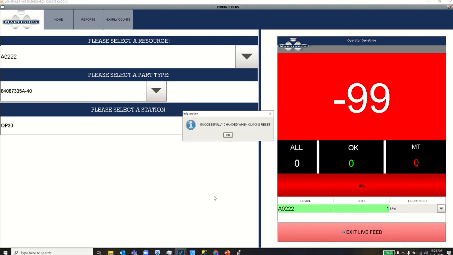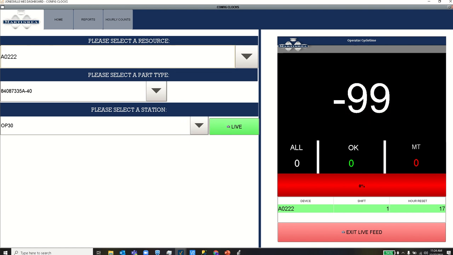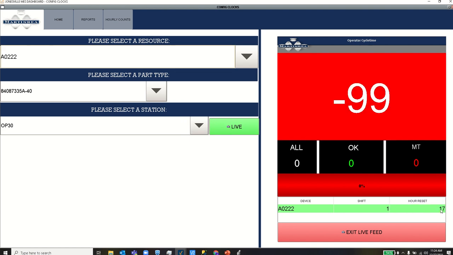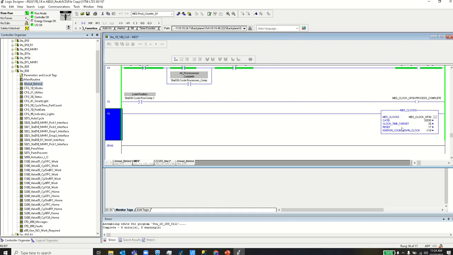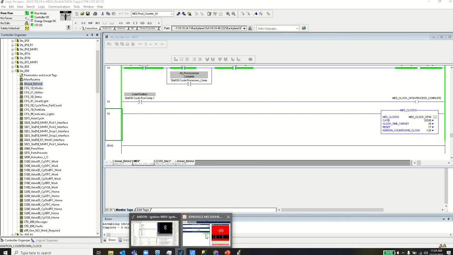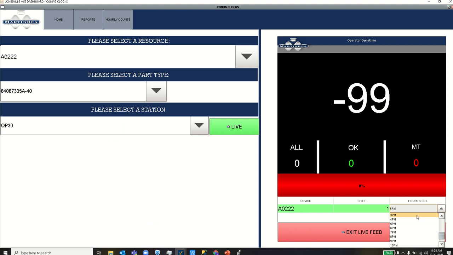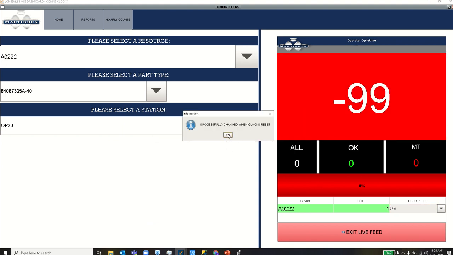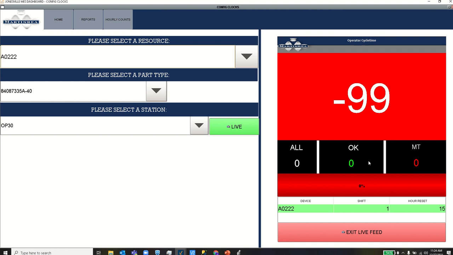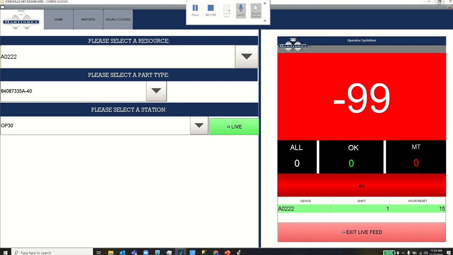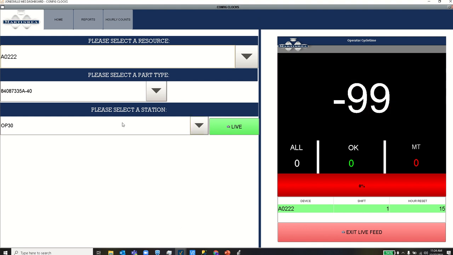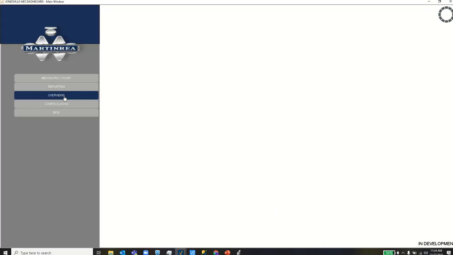Okay, that's fine. So now end of shift is going to be, again, an hour, so we have to have it changed to an integer, and we send it to the PLC. Once we send it to the PLC, hey, there we go. So now it's going to reset at 5 p.m. instead of 3 p.m. But make sure you always reset these back to 3 p.m. That way all these will change to 0 at that point. So the new operator will then be able to run, and the overviews will work more efficiently, and more importantly, the data will be accurate.